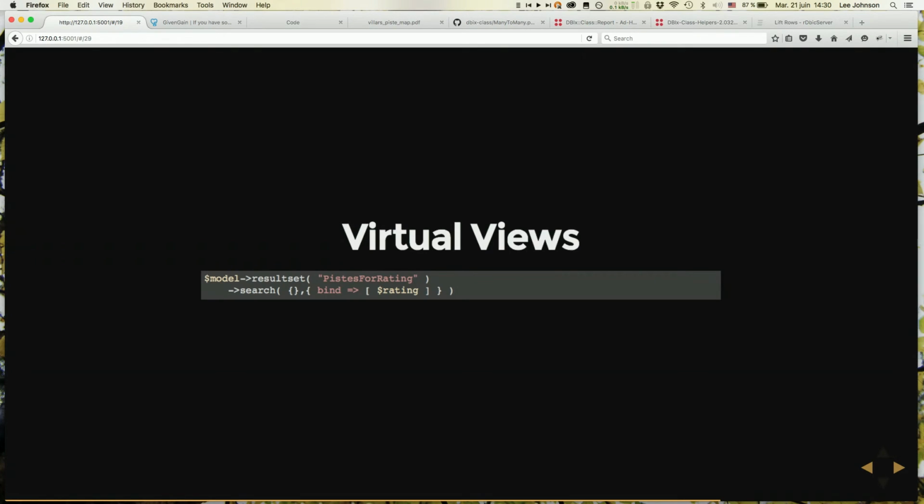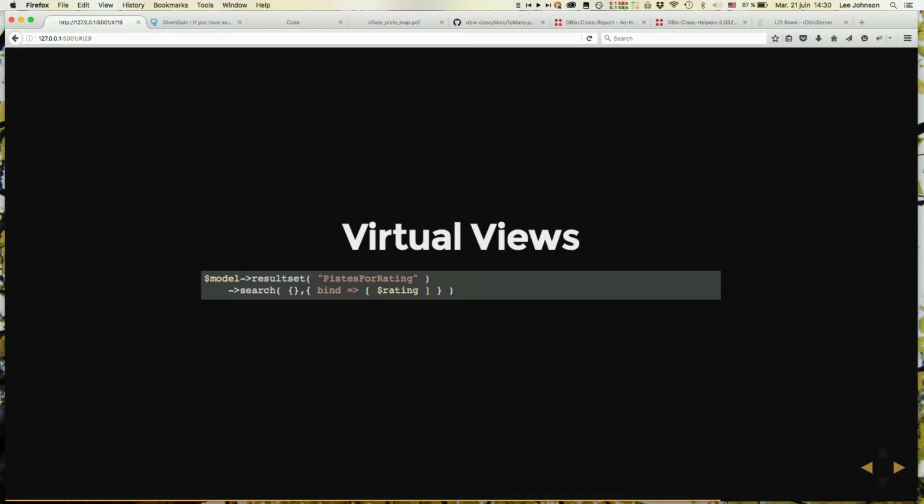One of the downsides, perhaps, is that virtual views use bind params, so they're not as extensible as other DBIC searches. But what we discovered is we had a lot of these very complicated queries for generating reports for charities and things, and there would be several subtle variations of them.